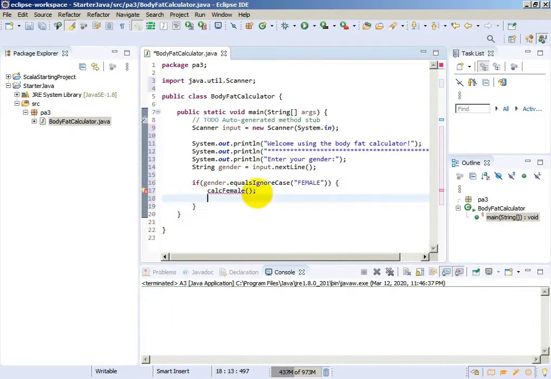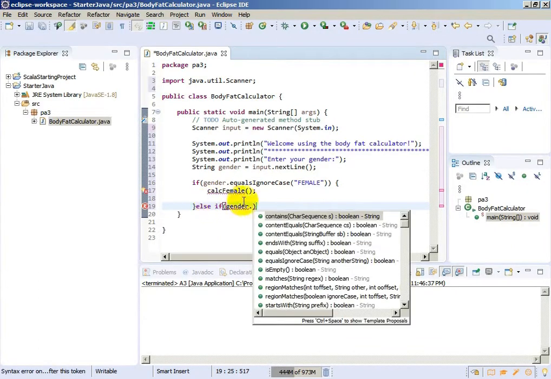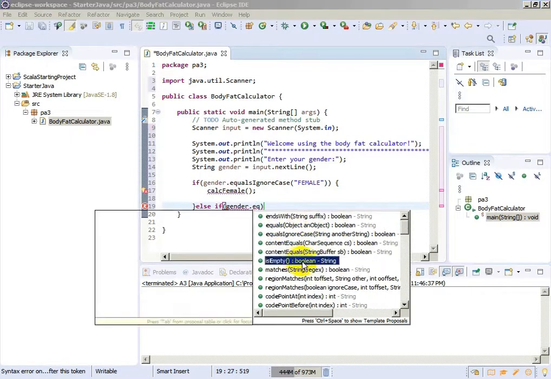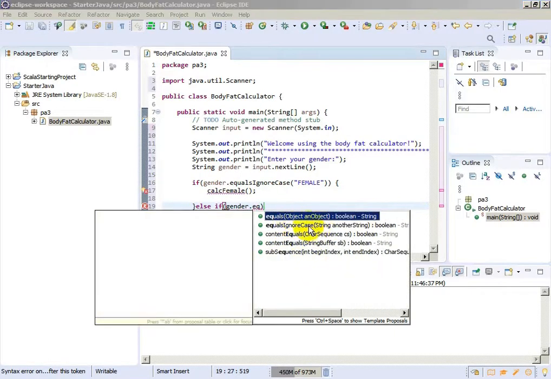Let me give this a couple of spaces, and I will now use else if. And now it will be gender equals, I need equalsIgnoreCase, and Eclipse is lazy again, but here I found it. Too lazy Eclipse today, but okay, here it is.